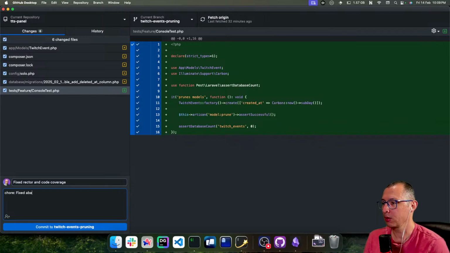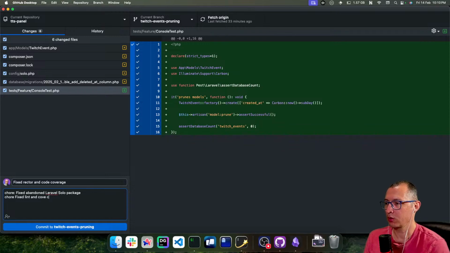Abandoned package, kind of a solo package. Fixed lint, rector, and code coverage.